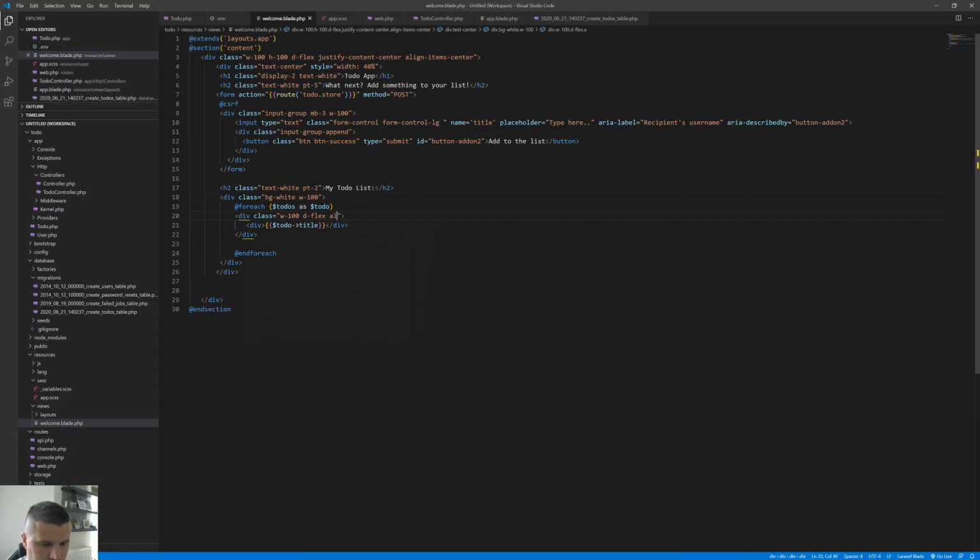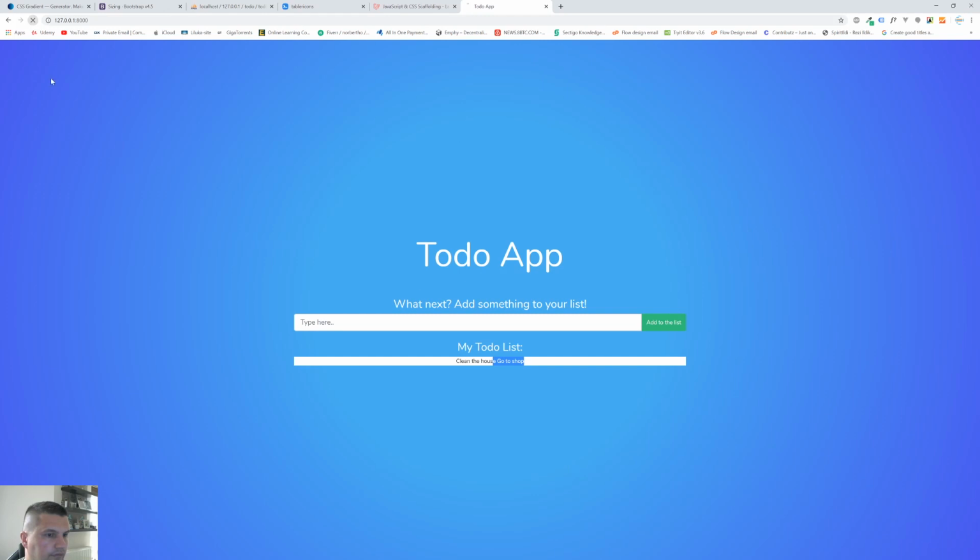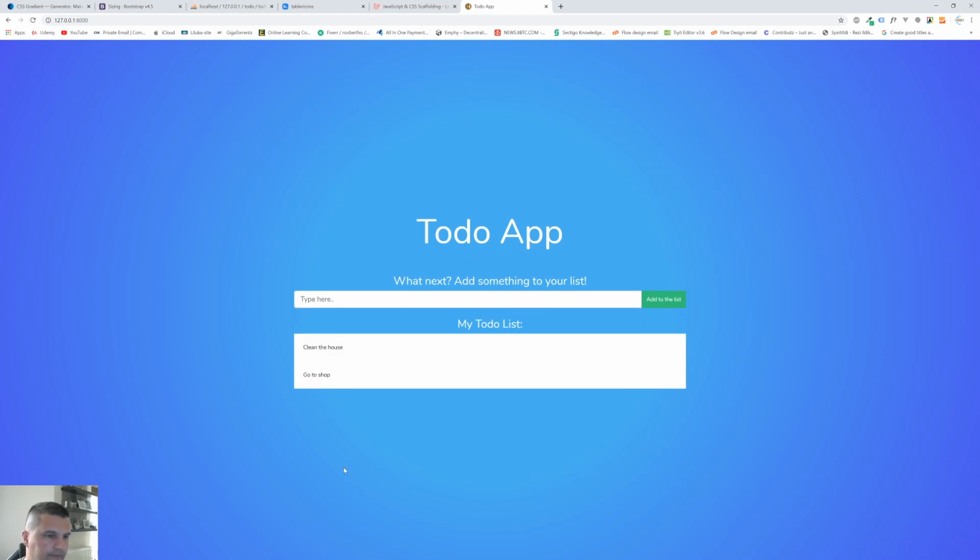Okay, and align items center and justify content between. And let's give it some padding, 3, 4 for example.